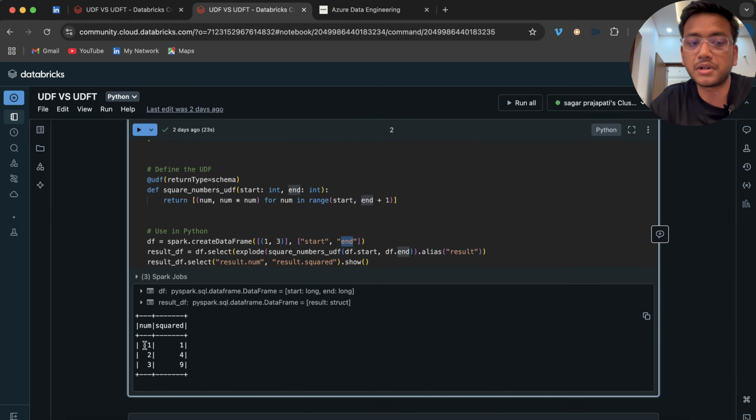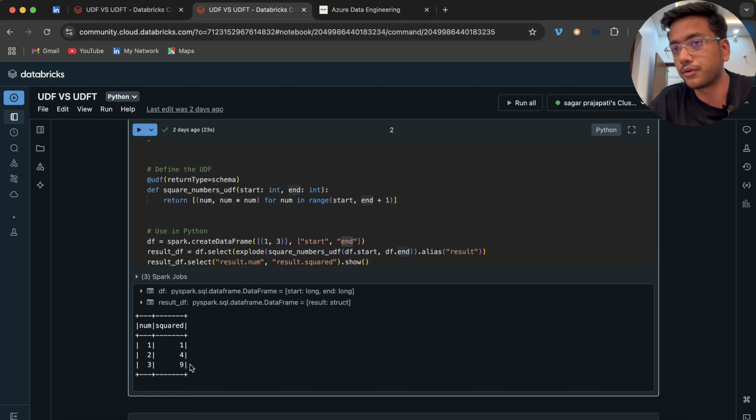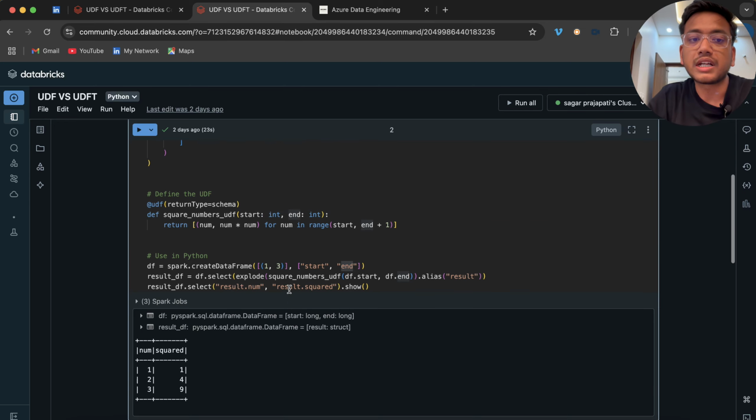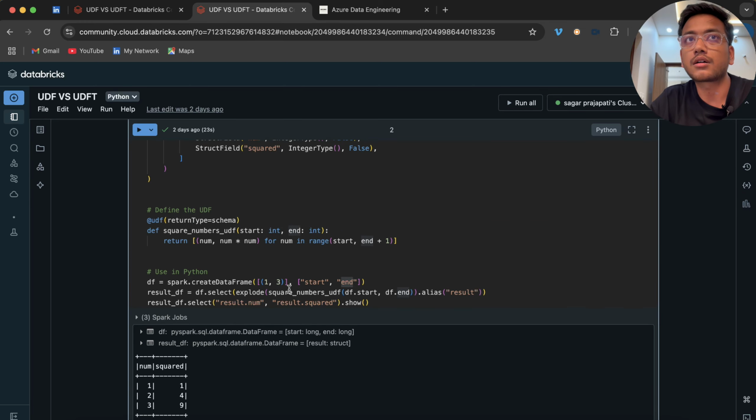What it means is the square of the number: 1 squared is 1, 2 squared is 4, 3 squared is 9, likewise 4 squared is 16, 5 squared is 25. Now this is a very complex thing. Think about it: you have to write a bunch of functions, and every time you have to create a data frame, pass it over here, and then you can get your results.